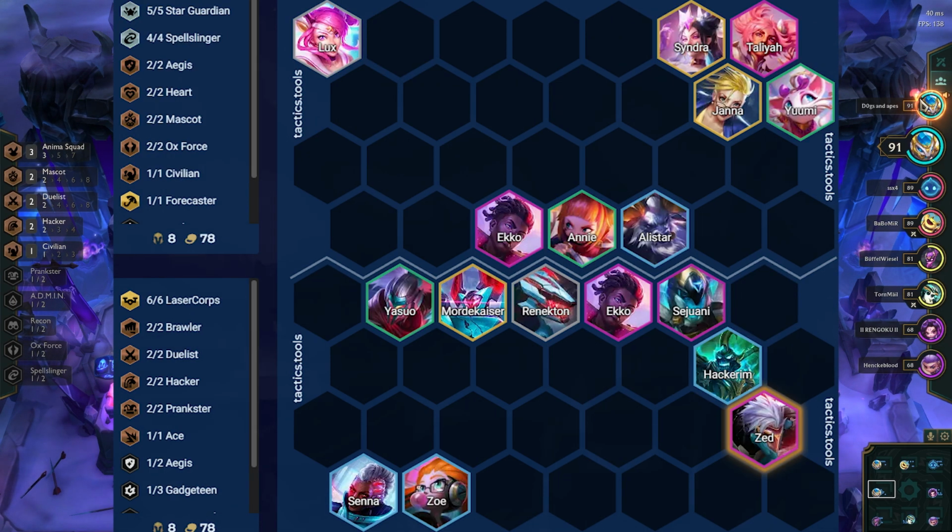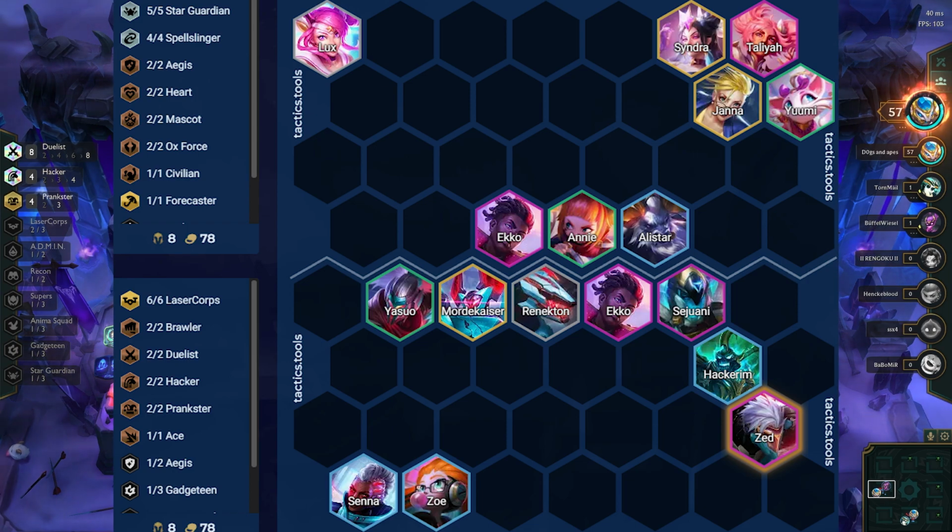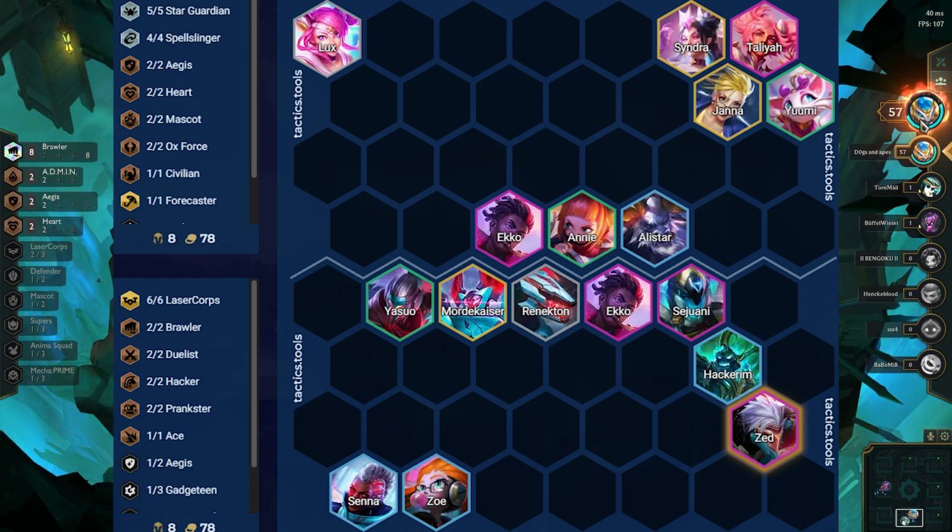Against the third guy, the big threat is Taliyah. Zed jumps on the backline, but not at an angle where he gets hit by Taliyah's spell. Zoe is positioned in the backline to draw aggro from the Taliyah ult. Sejuani is positioned to stun the frontline and most of the backline. Yasuo knocks up the entire frontline with a spell as well.